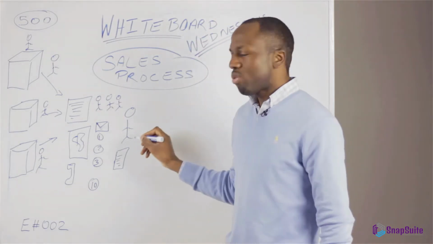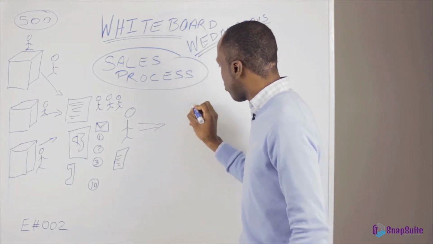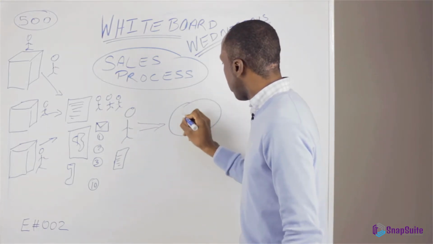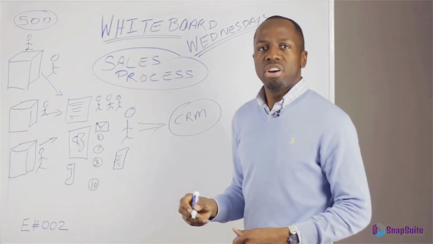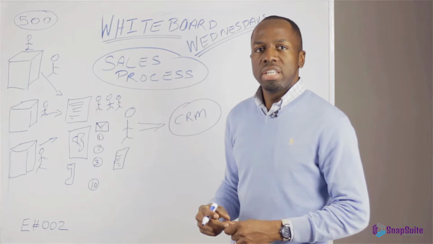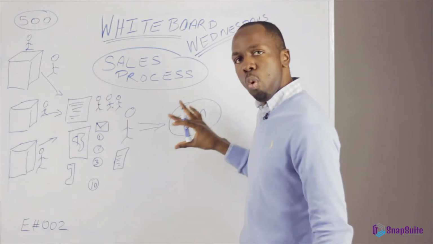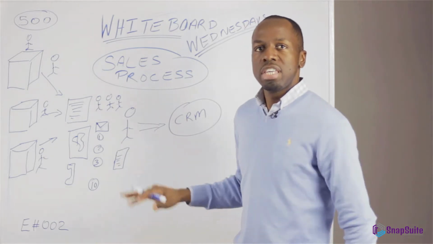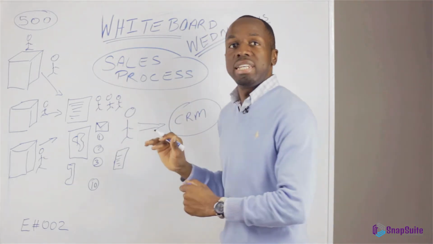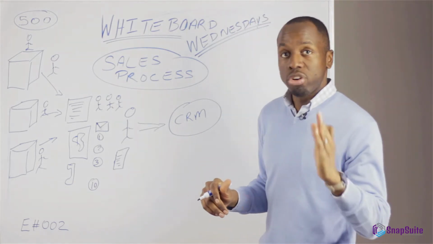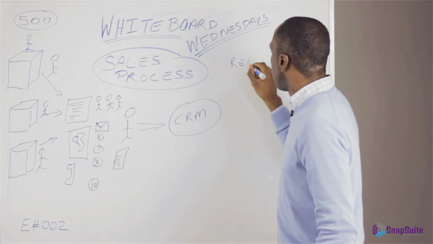So this is where the CRM system comes in. And again, we talked about this before, but it's really driving home that message, right? This is where the CRM system comes in, all right? The CRM system helps you to keep all of that information in one place. Once you have it in one area, then you're able to get reports. And this is where it gets interesting, okay? So reports.